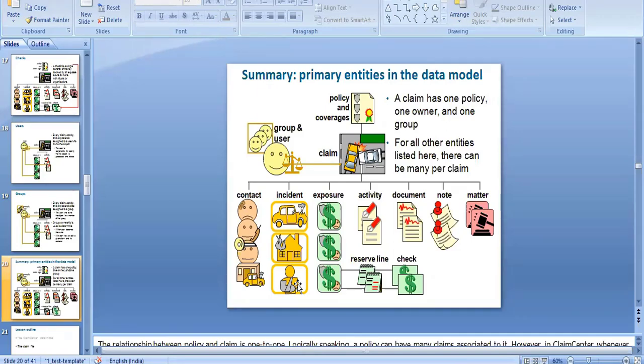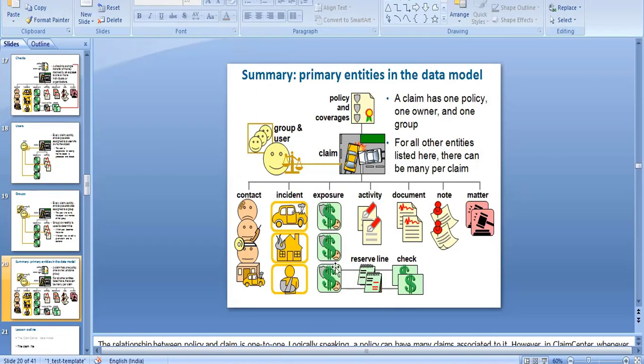Suppose you have created a reserve line. You are an adjuster, working on a claim, and you created a reserve line based on the investigation. Now the claimant came to me and raised an objection, and he gave me some proofs or documents, and I'm convinced that yes, these documents are valid. Then I want to increase the amount of that particular exposure, right? So what I will do is create new reserve lines. So one exposure can be associated to multiple reserve lines.